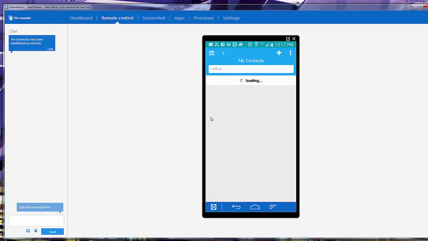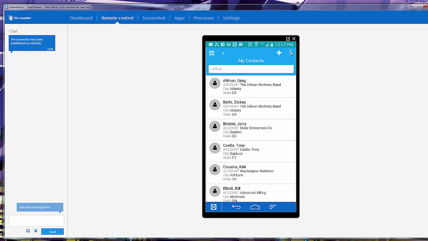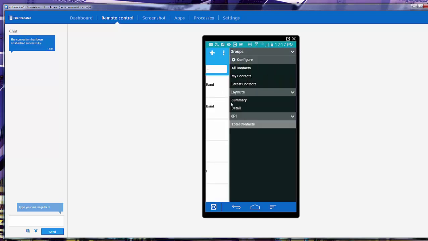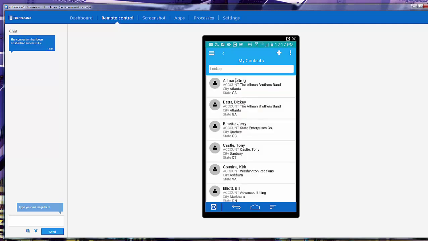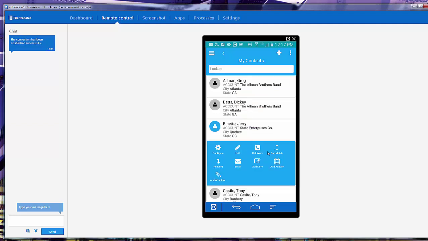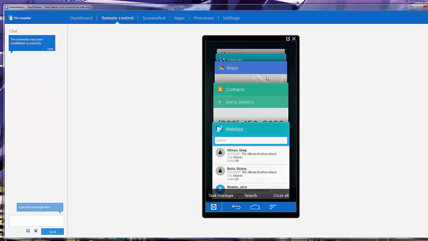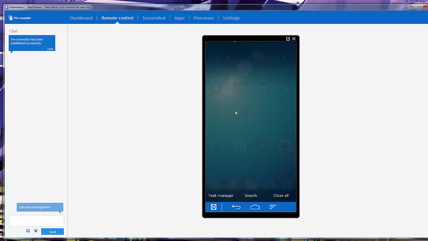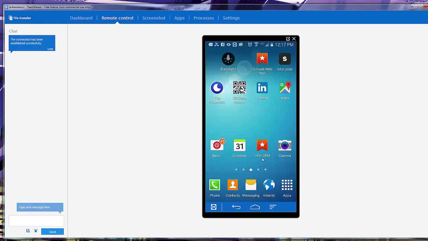We can go look at contacts. We can look at lists of contacts that we've built filtered groups for, and quickly navigate the system and do the things that we need to do to accomplish our job. Using mobile is incredibly easy and takes very little training. And as I mentioned, it's a web application built for a mobile device, so there's nothing to install. All we have to do is go back, and once we open that, we save it to our desktop as a shortcut so that it's available for us to get back to as soon as we want to, again, in the future.